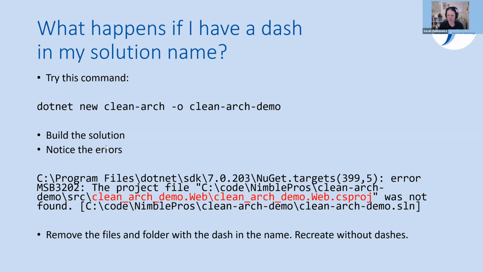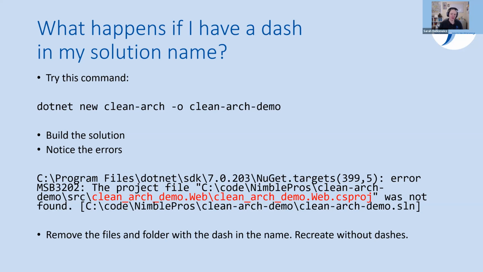When you go to build a solution, when the dash is in the name, you should see an error similar to what I have on this slide. And I've highlighted that clean arch demo in underscores so you could see that's not the dashes that we were hoping for. This is already a known issue. So this has already been logged with us on the GitHub. But just so you're aware, we will call it out. Do not use the dashes in your solution name.